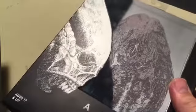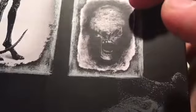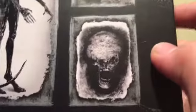With the design, it's got a face hugger as a backdrop, like an egg for the face hugger. And this seems to be the neomorph right here, but it looks very different from him. Still very good art on the design. It goes onto the side right here, and then on the back it has a picture of the figure, but it looks more wet. Here's just a picture of what seems to be a neomorph, but it looks like it has a second set of jaws back there, so that's weird.